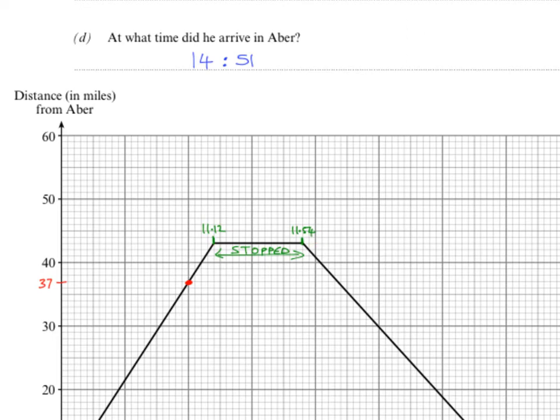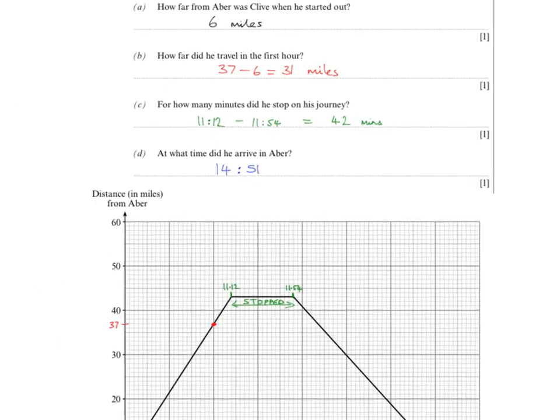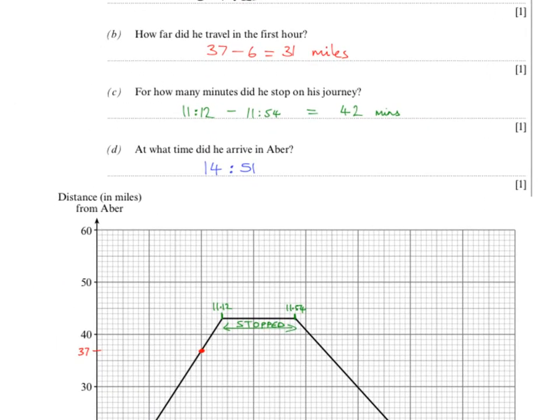Then here, I counted that as the o'clock and came back to 6 minutes. 2 little squares, 6 minutes, to get 54. 12 minutes to 54 minutes is how long? 42 minutes? Yeah, there we go. Look, and I've written it there. I said 11:54 take away 11:12, but it could have been the other way around. You could still say going from there to there takes 42 minutes, and I wouldn't have actually lost my mark there because my minutes are still correct. It's just I misread. It should say 12 like you said.